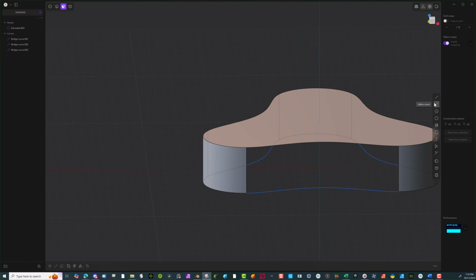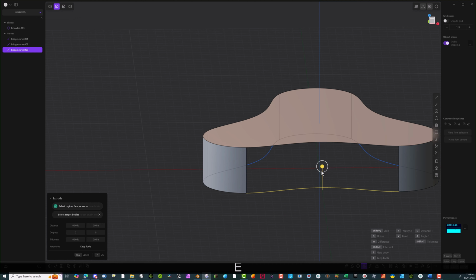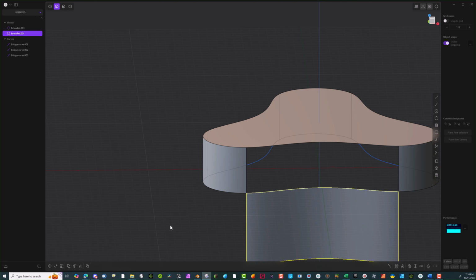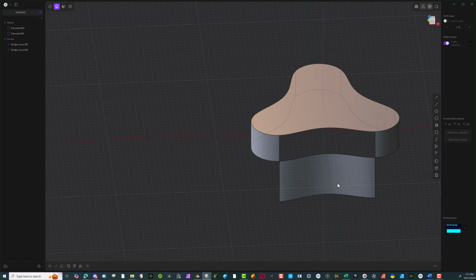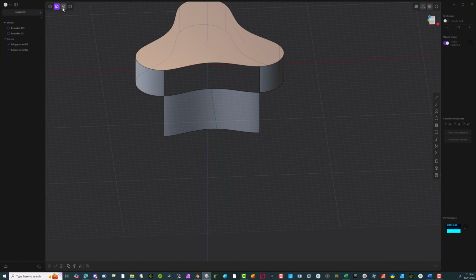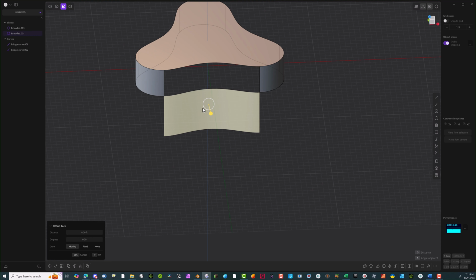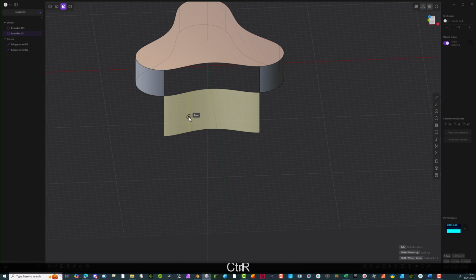Now I want to create a different form for the back end here, just to give it some variation. And this is a standard triangle. So I'm going to go ahead and use the line tool. And so I'm going to select this and bring this down to extrude that out. Let's get rid of the top piece here, the blue one. Now that we got that done, I want to use this to help my ability to add some different forms. So I'm going to select this and hit the Control R. And this will bring the isoparam in.